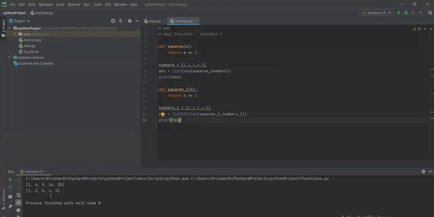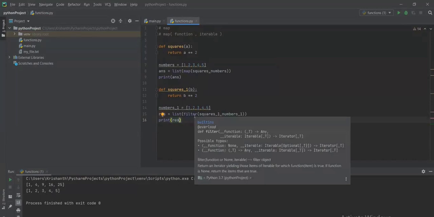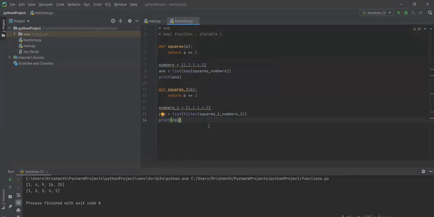The map can return the square of these numbers, which you can see in the output, but filter cannot do that. So what is the difference? Map takes all the elements from numbers and allows us to find the square of those numbers. What filter does is it creates the object, and like in the previous lecture, you have seen that if the number was even, it should return the element, else it wouldn't return the element. So actually it is used to filter the elements which satisfy the condition.